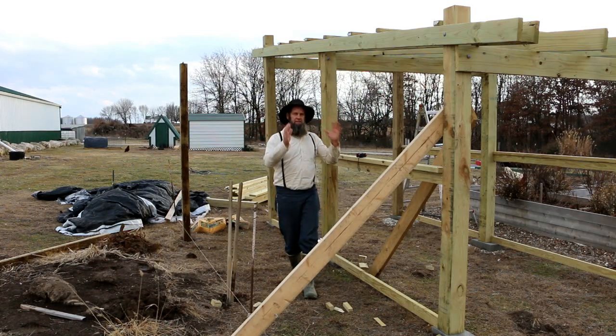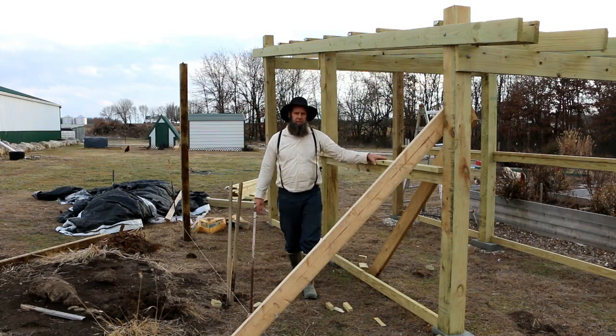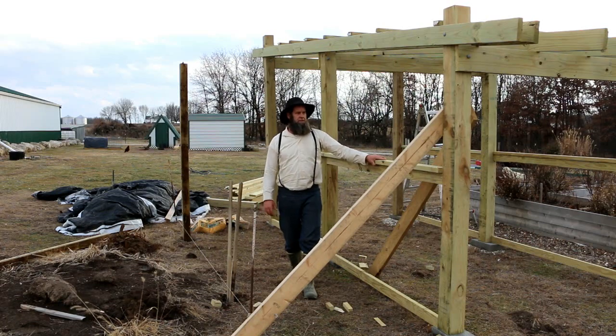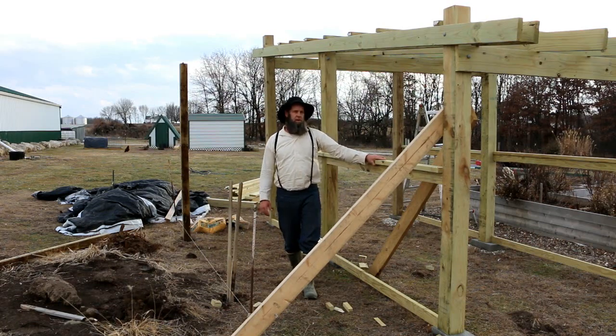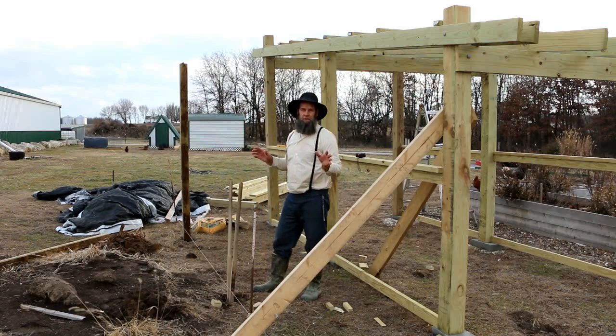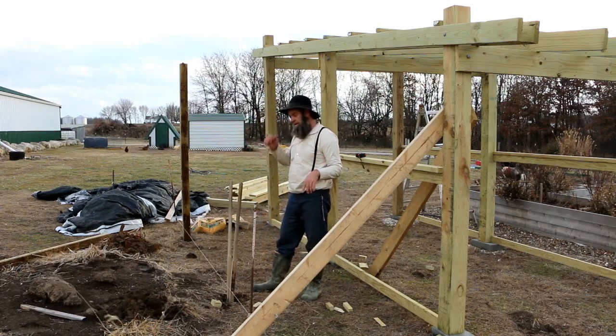There is no sway from the north to south because I have these braces all up and down this, here and here. So there is no north and south sway. But you will get a little bit of rocking east to west. So this will take care of that, and then the building will be totally structurally sound.